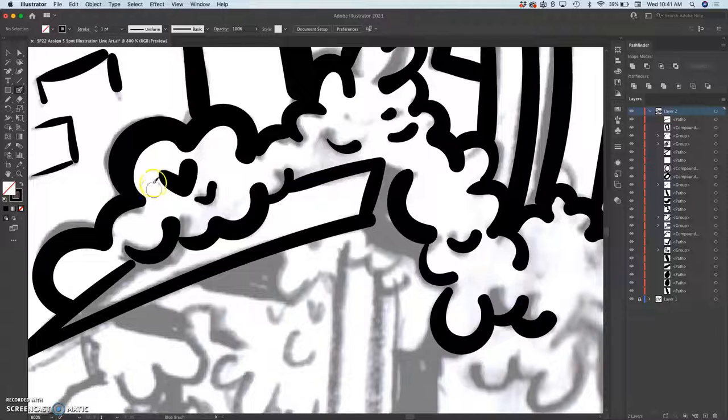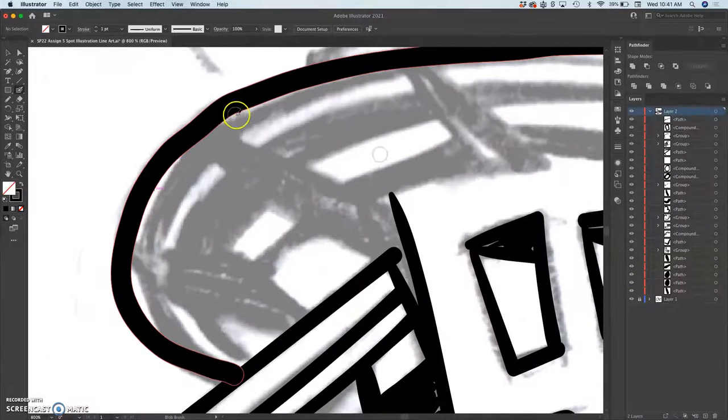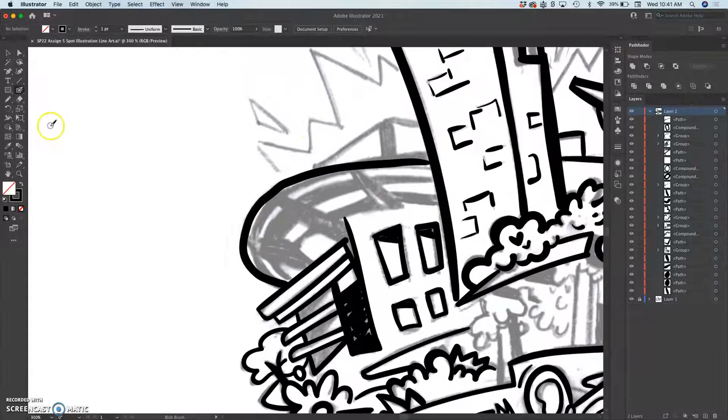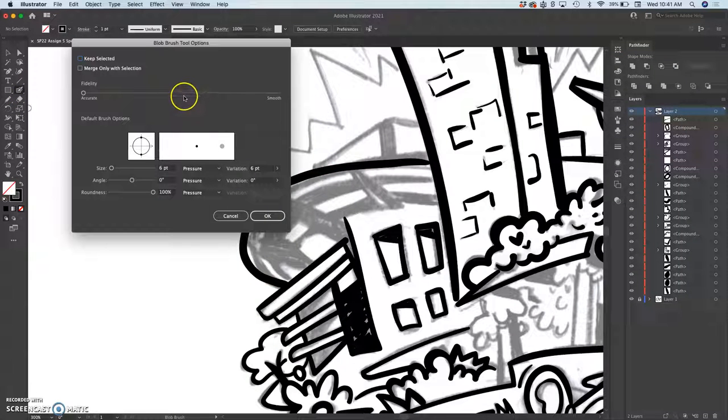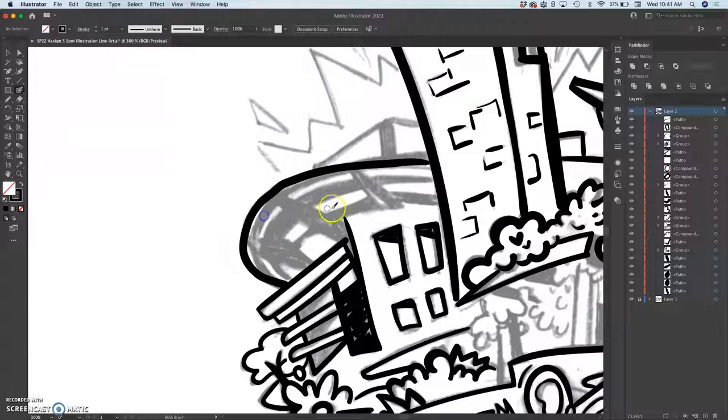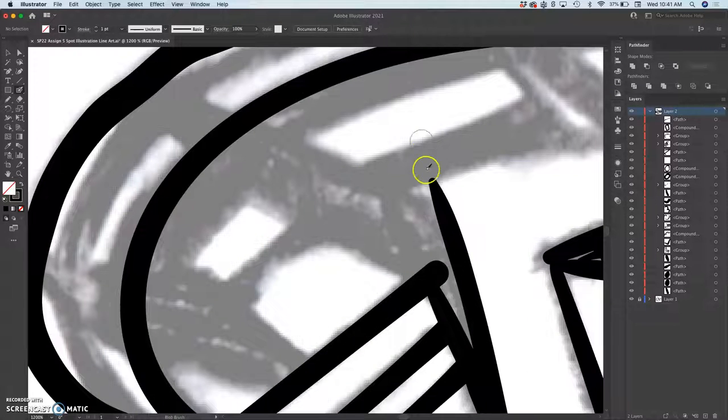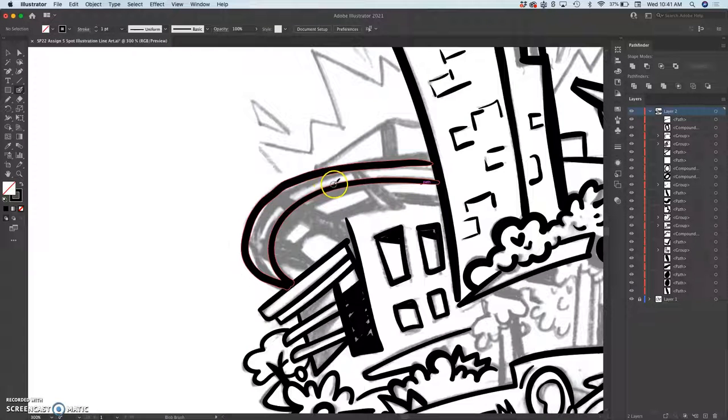And you notice how it didn't smooth it out at all for me. Like all that little wobble there, it captured perfectly. I tried to be as smooth as I could. But now if I do that same one, but I set it to be more smooth, I have the same amount of wobble as I draw, but the computer will smooth it out for me and average out those anchor points. And that's the big advantage, I think, having that smooth tool or that smooth setting. Because inking cleanly can be a real chore.